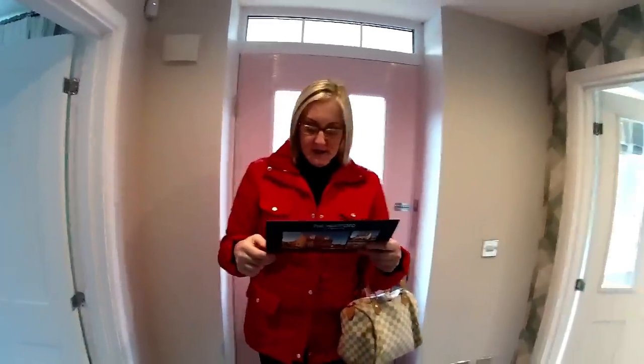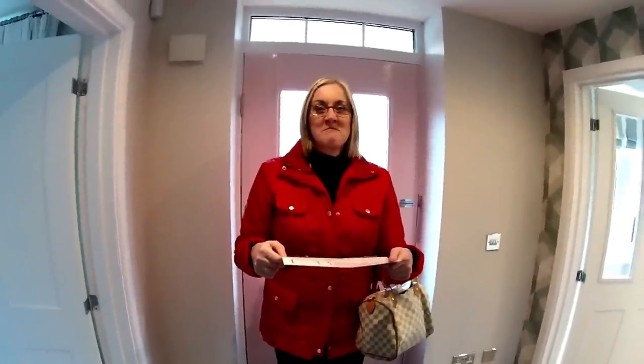Welcome to the Hertford by David Wilson Homes at The Village, and that's at Wedgwood Park in Barleston. It's all part of our Christmas special. It's a three storey, four bed, two and a half storey. So this is the entrance hall. There's a door behind you there - let's start in there.